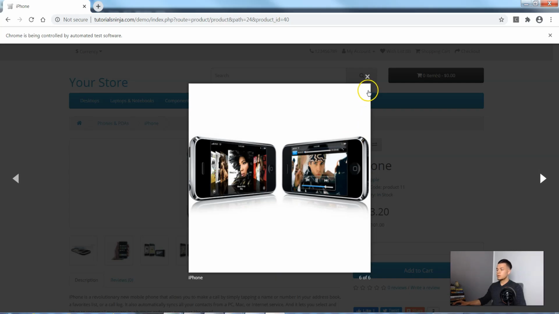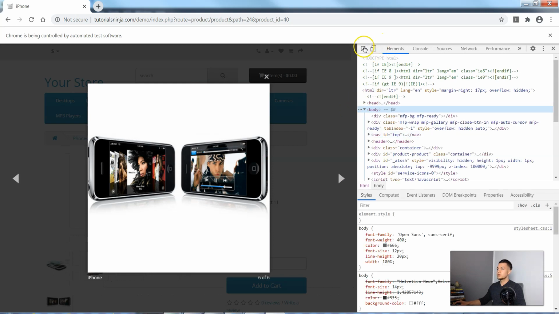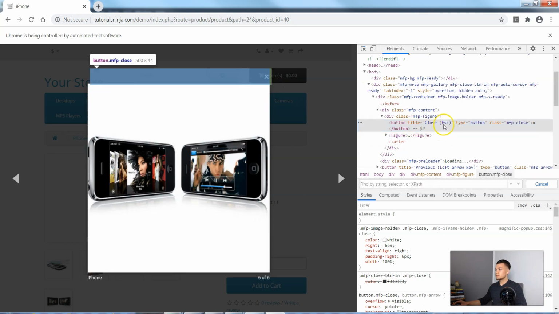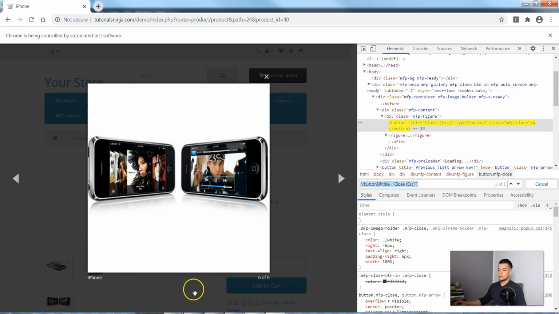So in the next one, we want to click on this X button. Let's quickly do it. Right click, inspect. Let's locate this X button and write down our XPath expression. Again, I'm almost copying this value element, so I don't need to remember it. So here it's button, add title, and paste down your value element, right? So you have an access to this X button.